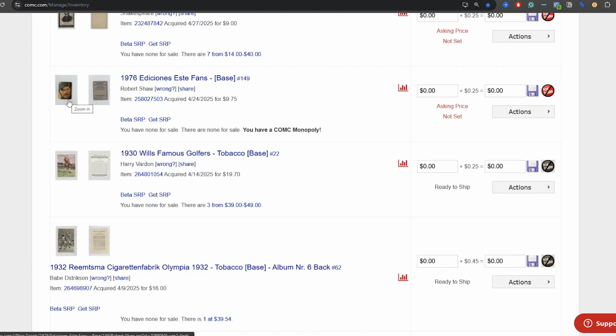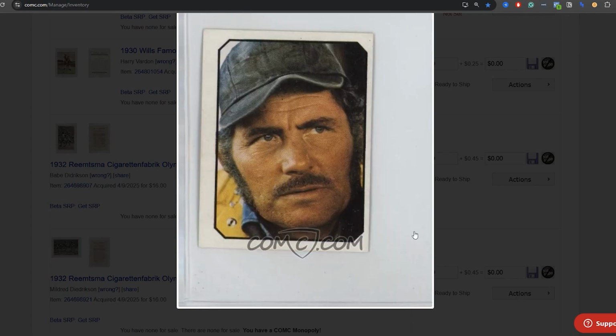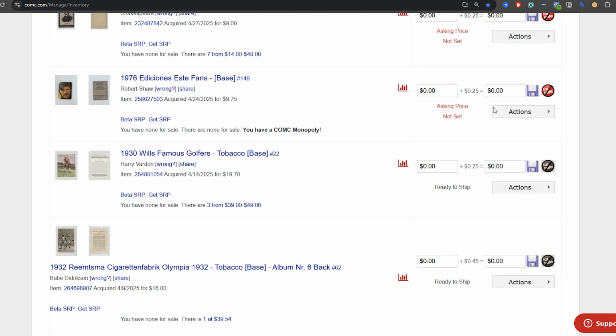So let's get this one graded because, again, $16 we're into this for 25. A nice little flip on that side of things. I think if I was going to keep one of these for my PC, I'd want a little bit nicer condition. And Robert Shaw, I believe, was from Jaws, if I remember correctly. So let's get that graded.